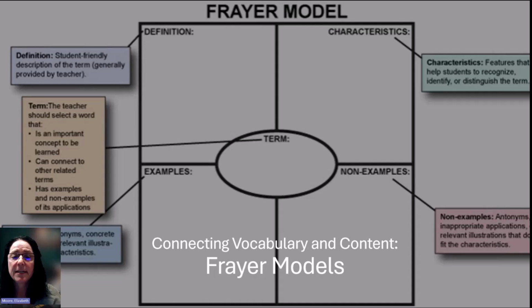One of the ways to do this is with Frayer models. They might be part of students' math notebooks or journals, or they might be made with 11 by 17 or chart paper and posted on the wall. Some important features of the Frayer model is it's got a definition, and it should be a student-friendly definition so that they own and understand what is being said there. Include those key characteristics. And again, examples and non-examples, which may often be visual.